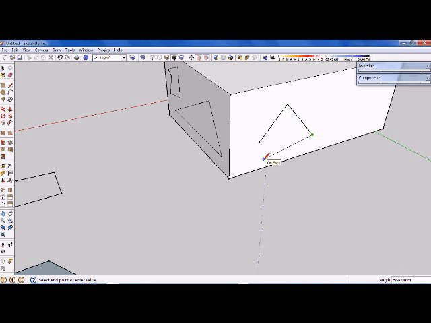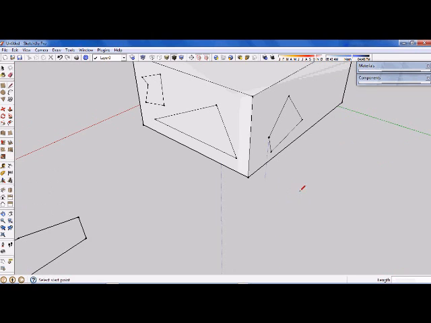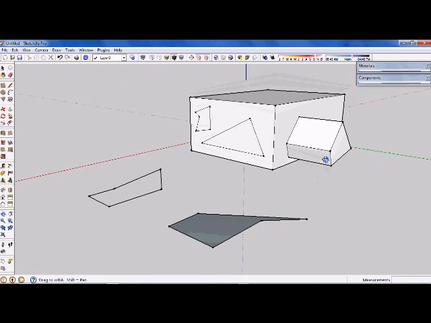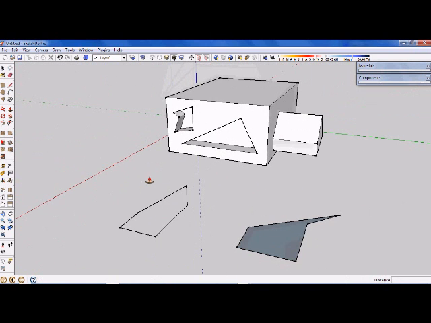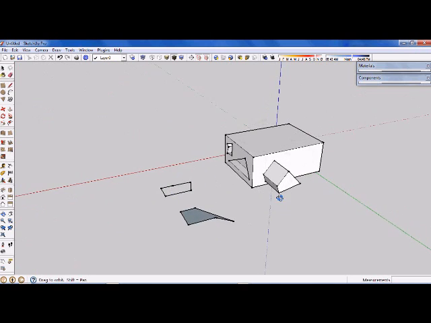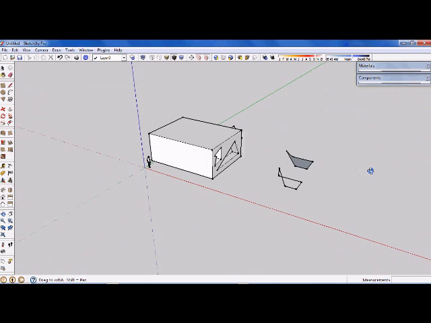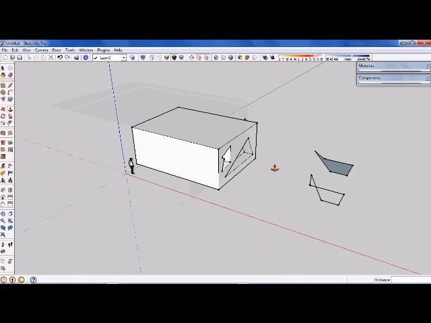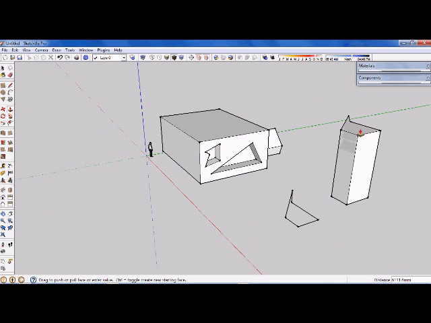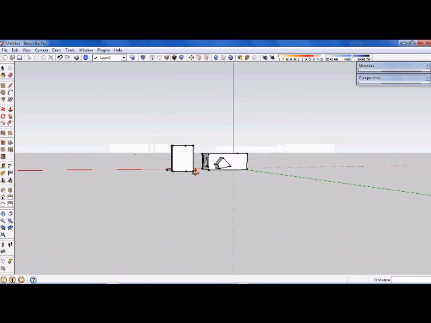If I go and grab my push-pull tool again to these bits of geometry that I've created on this original block, have a look at what's happening now. I can push in, or I can pull out this geometry to different positions. And at the moment I'm not worrying about confusing you with controlling the actual size or length of anything that you're doing. We're just having a bit of free form play. I can come over here and pull that.